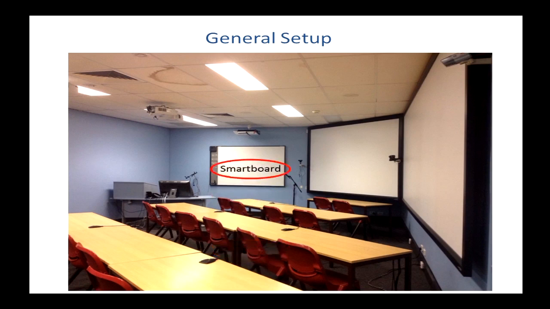So I just wanted to show you the general setup. This is at Campbelltown. On the left here is where the lecturer stands and where they can project their own notes. And then here, as the item suggests, this is the smart board. So all 3 campuses can actually see the smart board, and we can set up different folders that allow each campus to be able to write their own material and then share it with the other campuses.